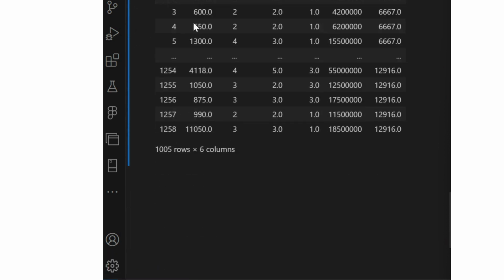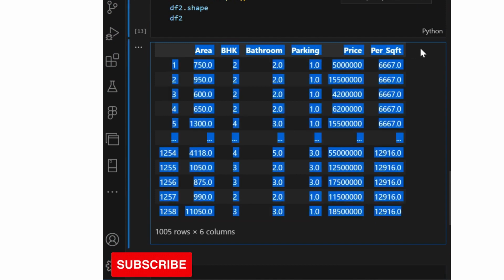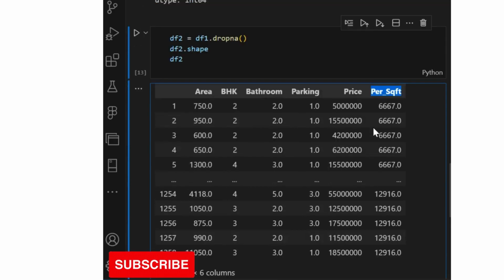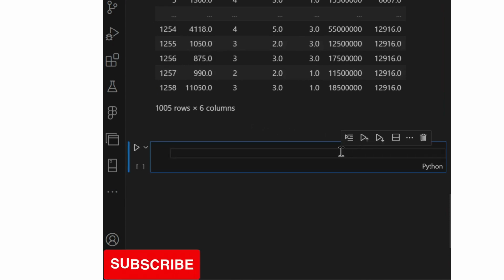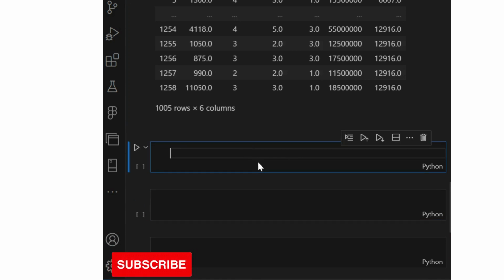As we discussed previously, we would be doing feature engineering, but I reviewed our data set and I don't think there is an external feature that needs to be added. We have area, BHK, bedroom, bathroom, price, and per square feet. It's very good to go. We don't need any external feature, so we decided to move to the next part, and that is detecting outliers and removing them.